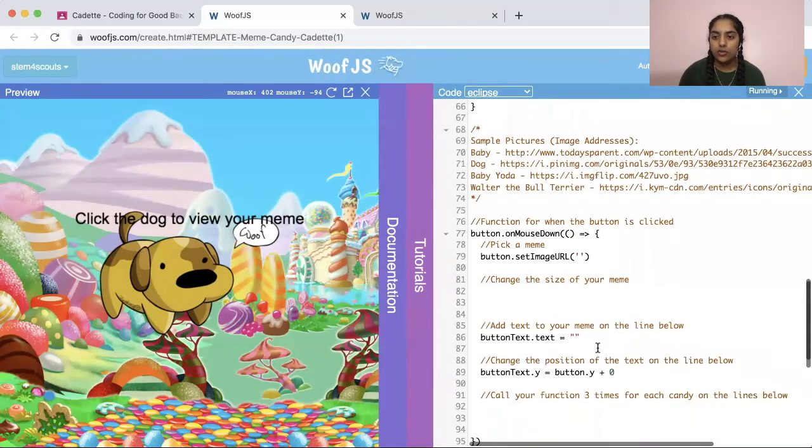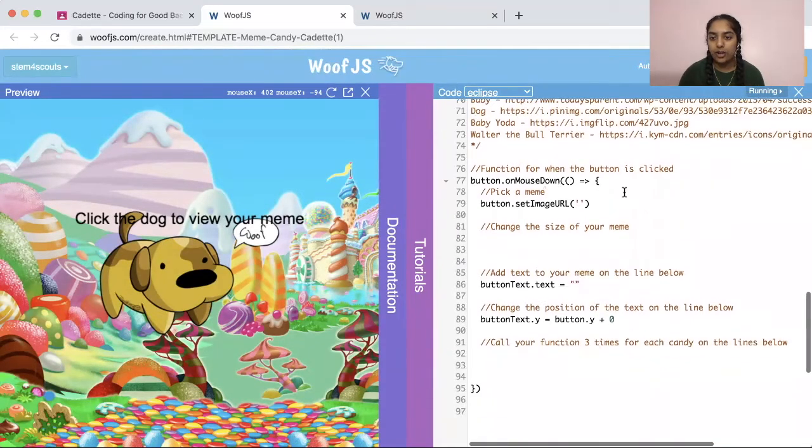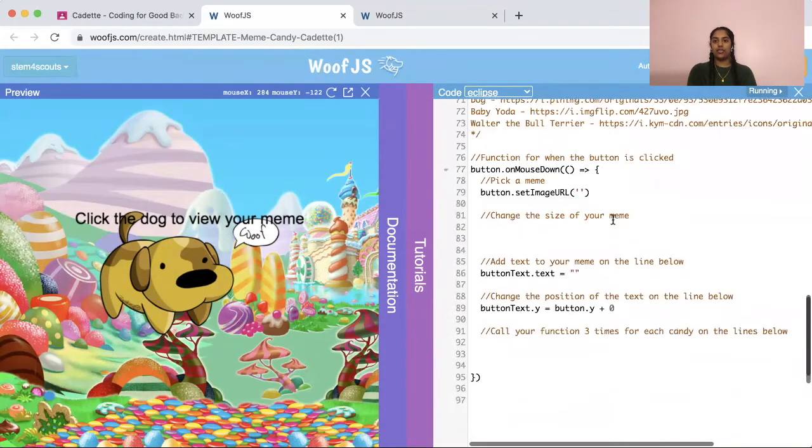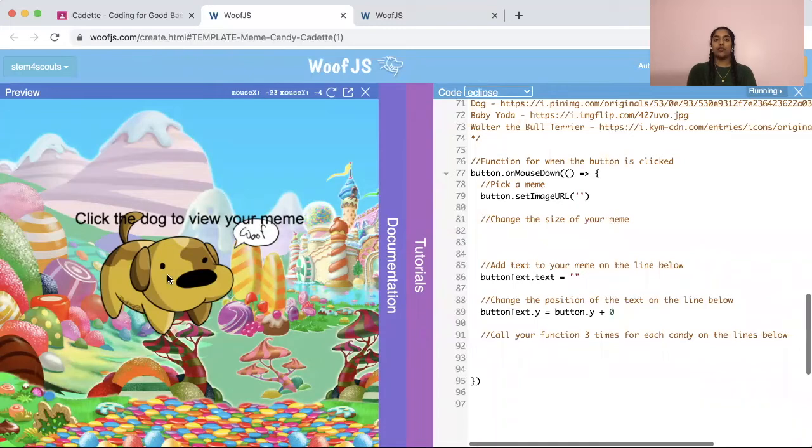So we're going to scroll down, and you can see I have a function here called button.onMouseDown. So this is like an event, and my button, my dog, is anticipating the user to click on it. That is an event because it's basically waiting for an action from the human, and that triggers whatever code we place between these curly braces. Whereas all our other code auto runs because it's not inside of an event, this code will only run if it's triggered by the event of me clicking on my dog.